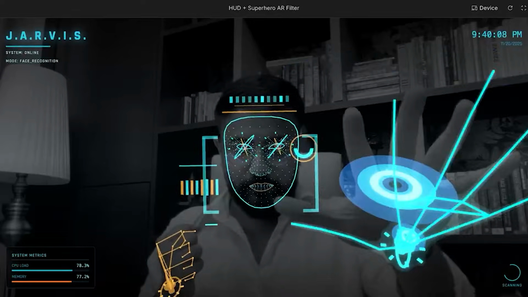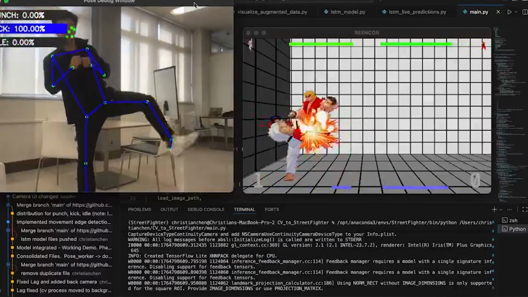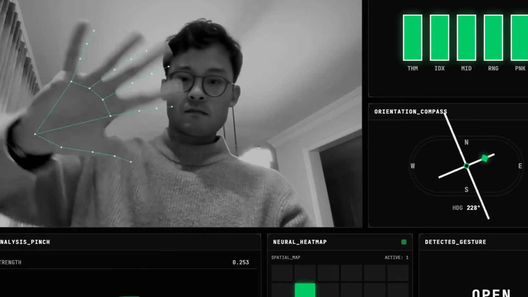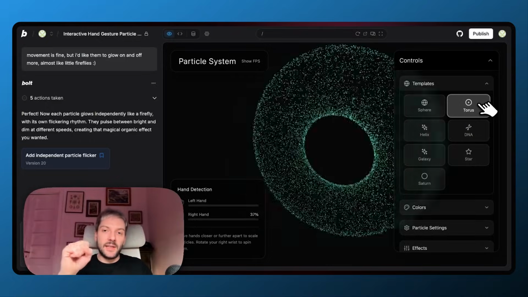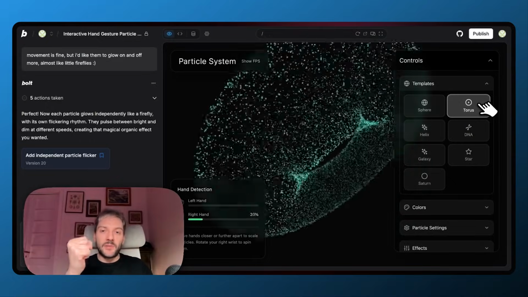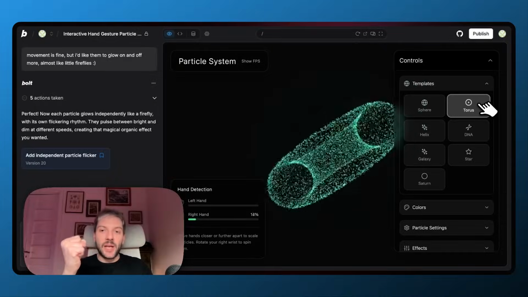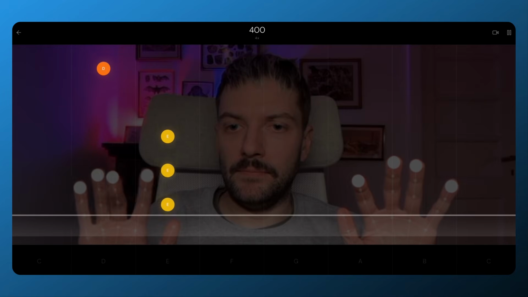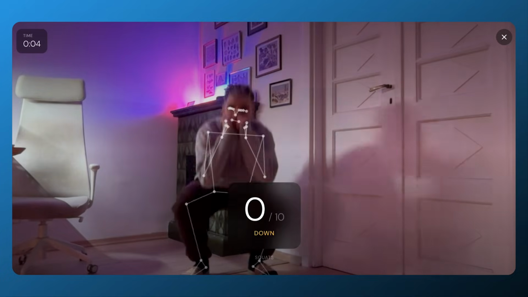You might have seen these effects going viral on X. People doing incredible things with MediaPipe, tracking their entire bodies, faces, hands, and creating interactive experiences. In one of our previous videos, we explored MediaPipe hand tracking with that cool particle effect, but that was just scratching the surface. Today, we are unlocking the full potential of MediaPipe, how it actually works, and how we can use it for tracking our bodies.